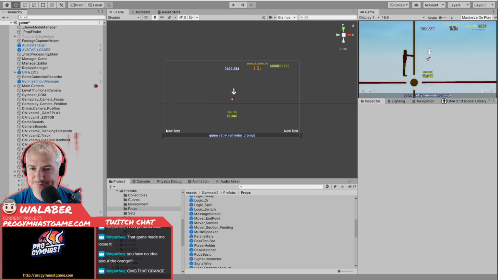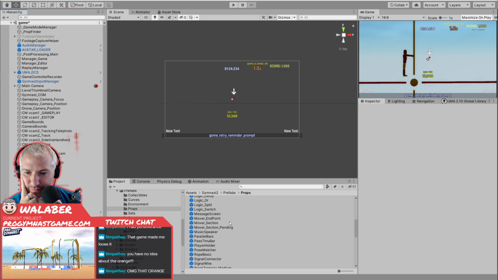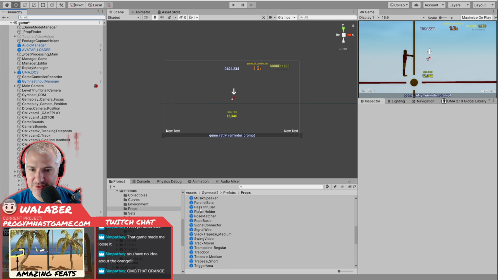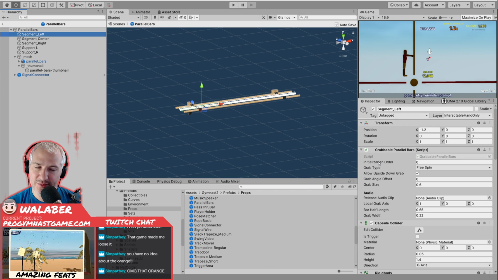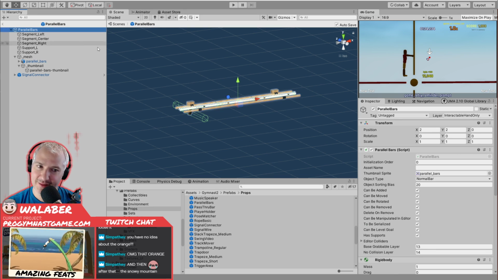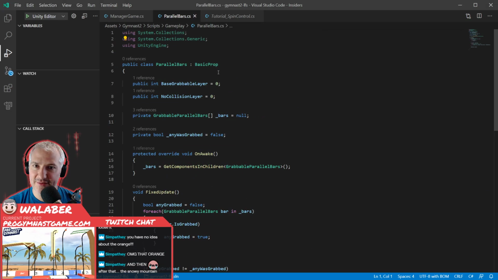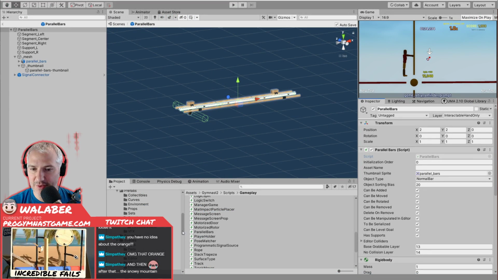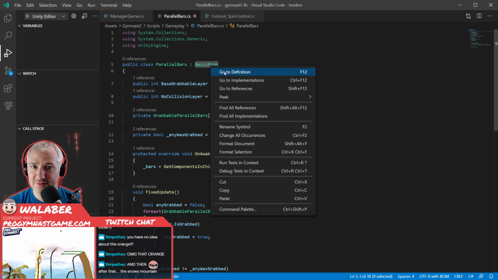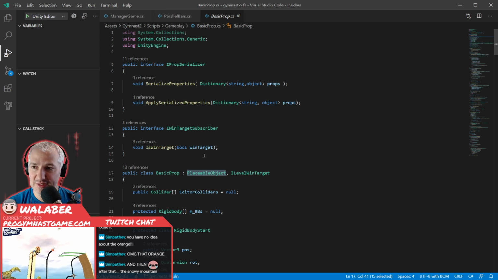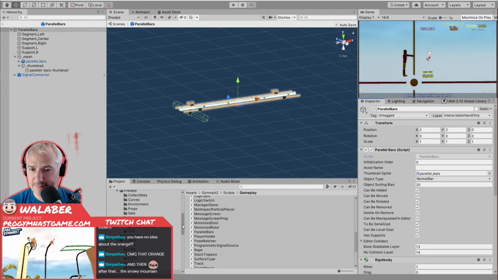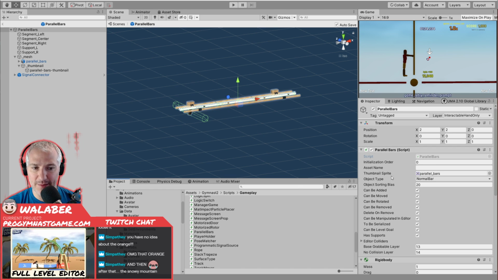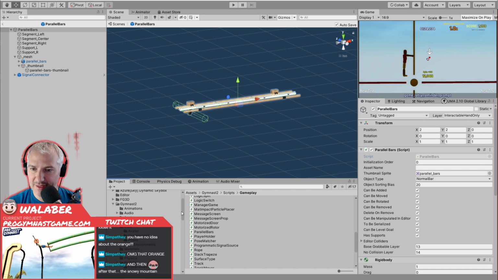Okay, so here's the problem. I was about to say, if you look at the parallel bars, what I should do is say, oh, you grabbed onto this grabbable. Well, who cares? Because I'm going to call GetComponentInParent and look for something that derives from BasicProp, which might be the right choice. I was going to say, now BasicProp itself derives from PlaceableObject. So I thought, I should be safe and do PlaceableObject, because maybe I have some prop in the game where I didn't use BasicProp as the root class type.